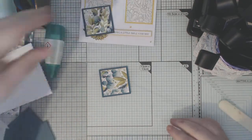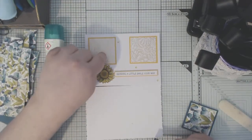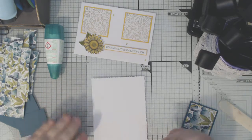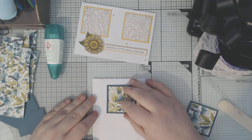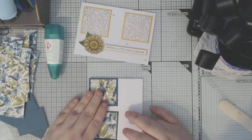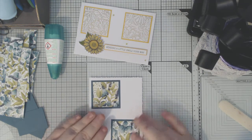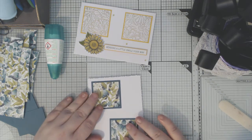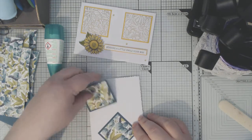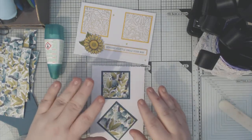Right, so card base back in, and remember we have got artistic license here. We don't need to follow the same as what we have, so I'm going to turn it this way for this one, and we can have one there and maybe yep, I like that. So we can do it at diagonals this time, or if it had been you could have went on the angle with one and straight with another. You have got artistic license to do what you like.